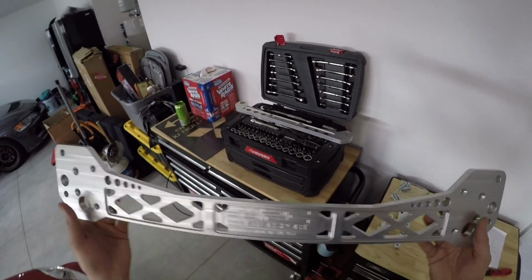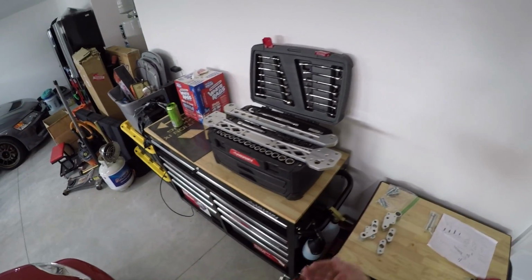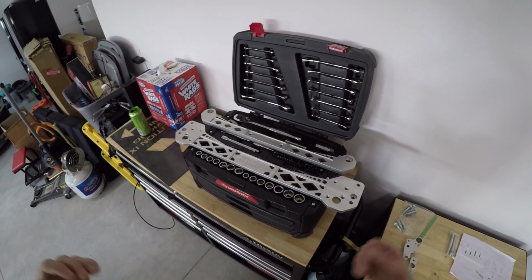So anyways guys, we have the rear subframe brace, we have the rear tie bar here. I'm going to look over the instructions, see what I need to start putting together before we start disassembling things on the car, and then we're going to go from there.